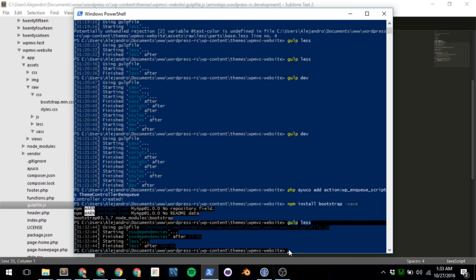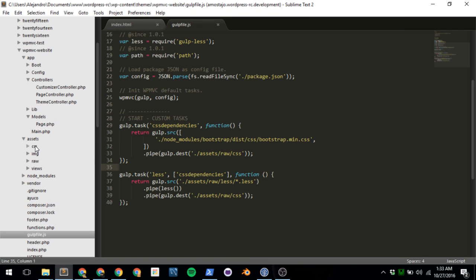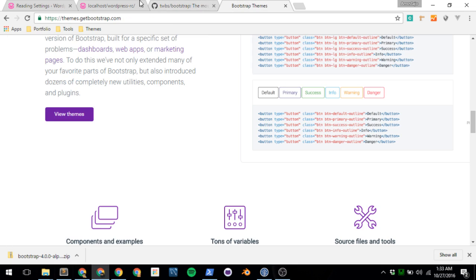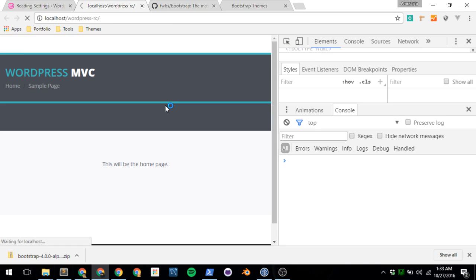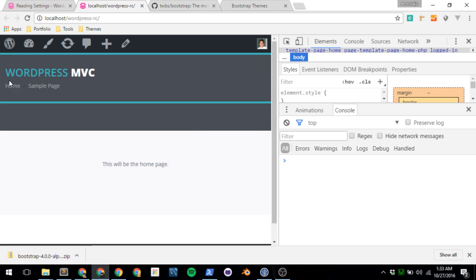So when we run gulp dev, which compiles the information, it will include bootstrap as part of the app.css over here. Look at this, CSS app, and it has bootstrap and the theme in just one file. So we can now refresh this and bootstrap will be included in our project. Great. So one step is done, as you can see. That's perfect.